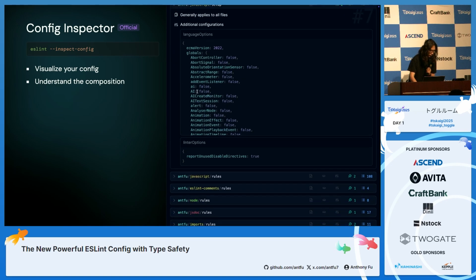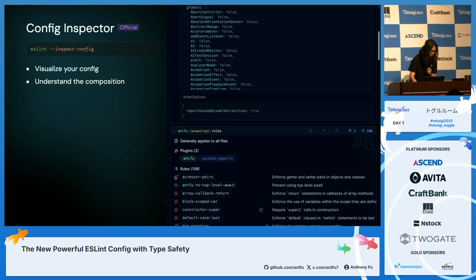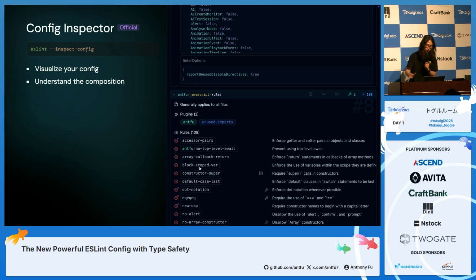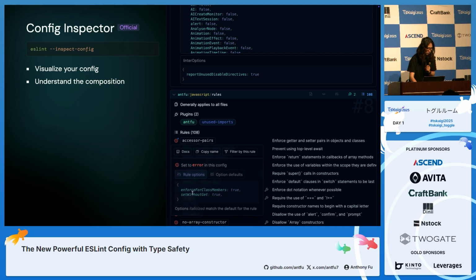You can see the configuration for that, and also the rules enabled for my project. You can click in to see how I enable it. It's marked as error, and you have a short description, or a docs link that jumps directly to the correct documentation page for that specific rule.